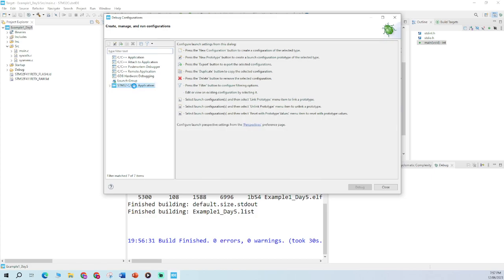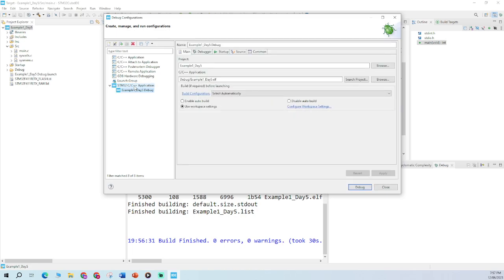Double click on that, and that will open the configuration window where you have to create a couple of settings. By default, when you click on that, you'll get the name example1 underscore dev5 debug, and the project name is the project we are working on, example1 dev5, and by default that links with the .elf file.